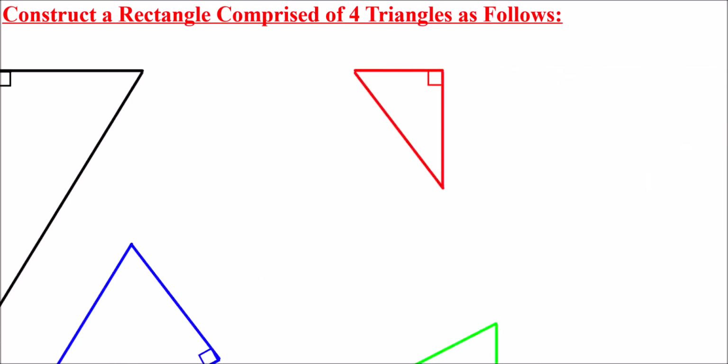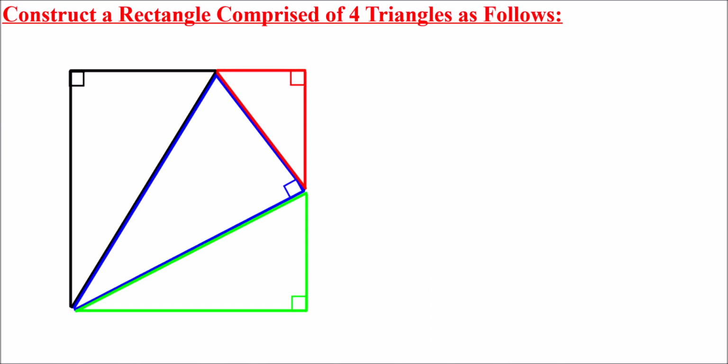So, what we're going to do is make a special rectangle made up of 4 triangles carefully constructed as follows. I've just colour-coded them for ease: the black, the red, the blue and the green one. What I then need to do is label the vertices like so. I'm going to start with D. I could have started at C to be fair. But D, E, F, G, H, I going anti-clockwise from the bottom left corner.